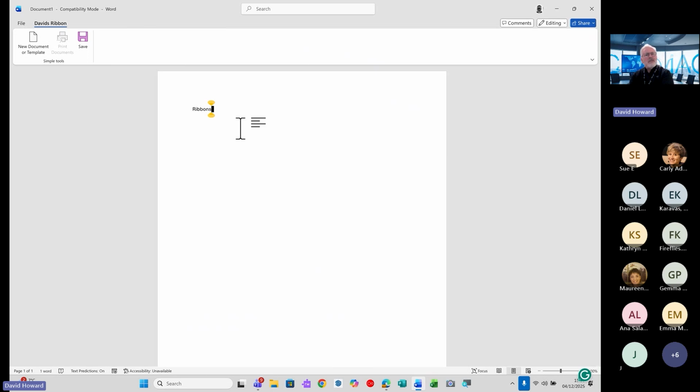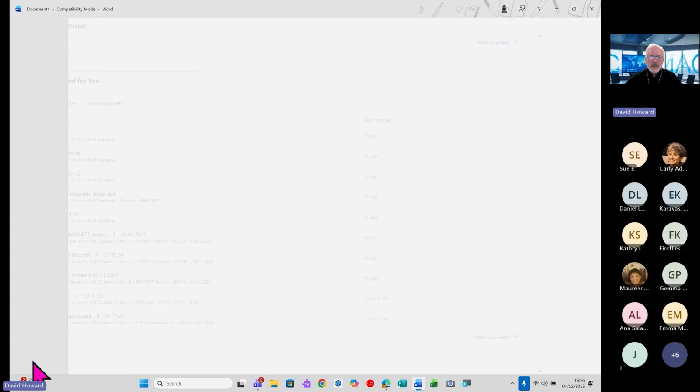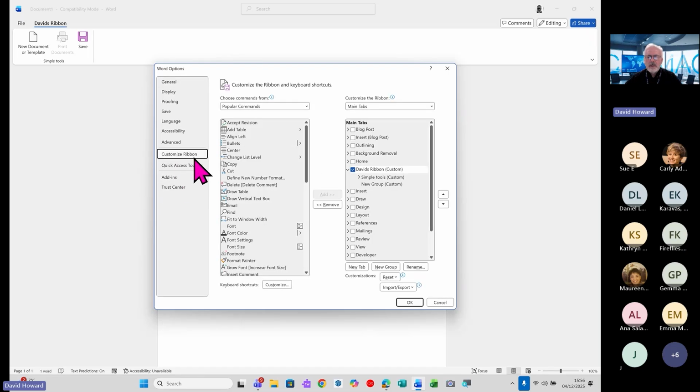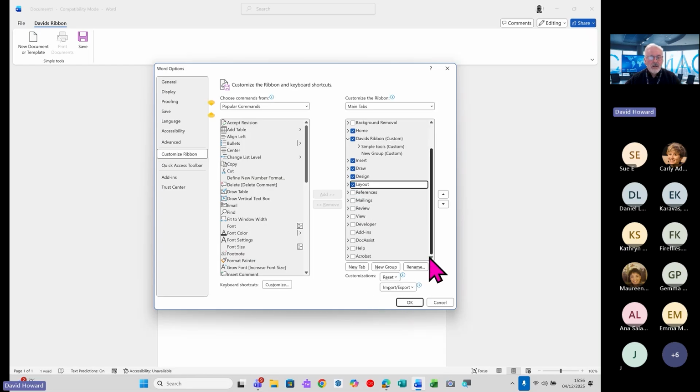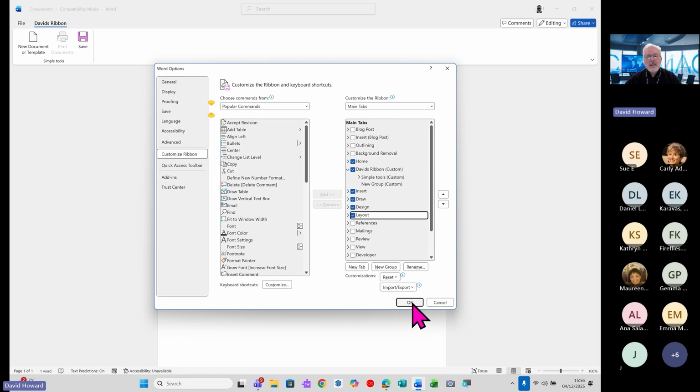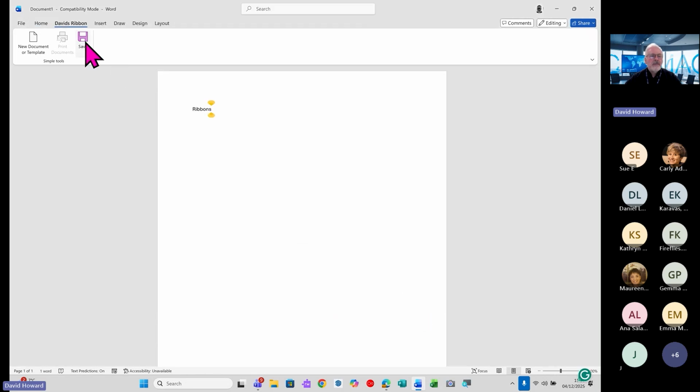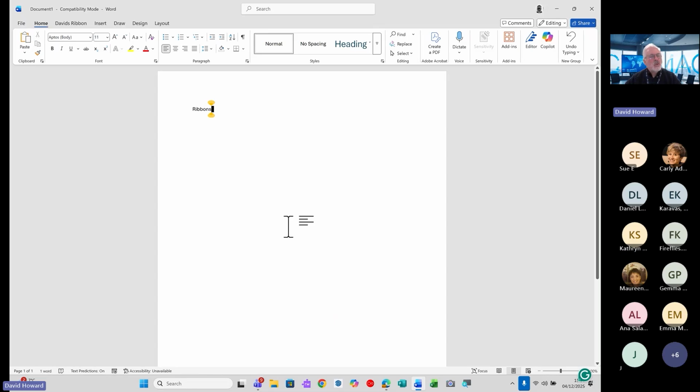I've only put 3 tools in there, and there's about 2,000 you can choose from, so you can experiment and try out which ones work, which ones you like, and build custom ribbons. And for one particular student, this is something I've done just to help him focus and stop getting distracted by other things. It's quite a faff to change, and there's a lot of options in there you can choose, but it's worth experimenting with and seeing what you can do. And you just need to turn the ribbons back on that you want, and you can experiment with how you can customize that. But you can then customize the look and feel of Word so it makes it more accessible to students who are easily distracted.